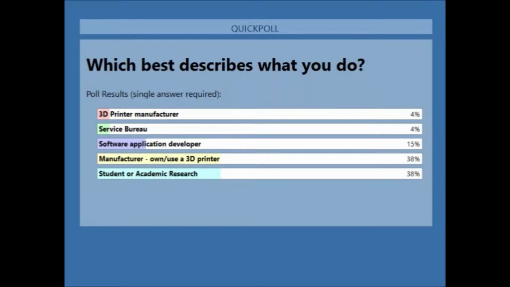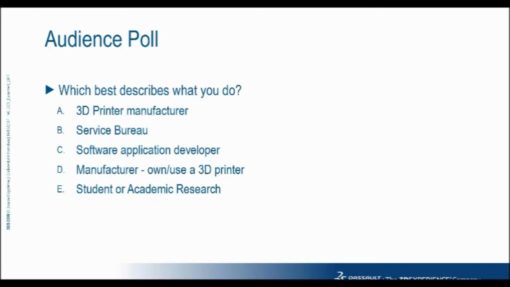Not surprisingly, perhaps, manufacturers with an in-house 3D printer, 38%, tied with students or academic researchers at 38% for the top-ranking score, followed by software application developers. Ray, do these results match your experience? I think that's great. I'm pleased to see that, because I think the people on the webinar will be able to relate to the challenges that I'm talking about. That sounds great. Okay, and thank you, respondents. And there'll be a couple of other polls further along the presentation, right? Great.